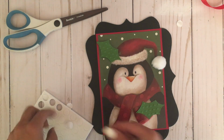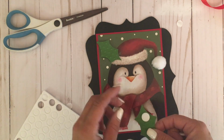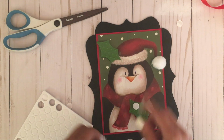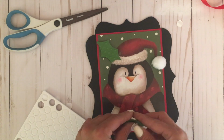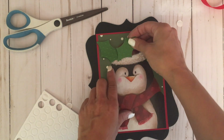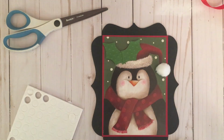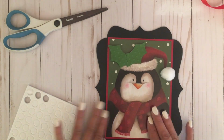I am so glad I found him last year and I knew exactly what I wanted to do with him. It's just his little expression, I guess, that gets me. So I was sad that I was not able to make a bunch of them last year, but I made some this year and so far they've been received very well.